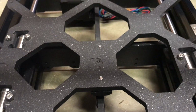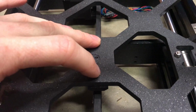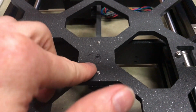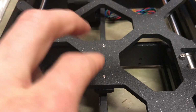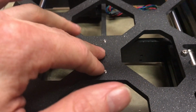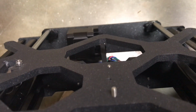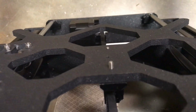So going back to the Y-axis for a minute, I'm gonna replace these 2 screws. I believe they're M3 10s, and put something a little bit longer in them so I can put a hex nut onto it. That way the screw won't fall out from the vibrations from the bed. So I got the first one replaced, took the M3 10 screw out and put an M3 14 in. It looks like it's going to be the correct size.